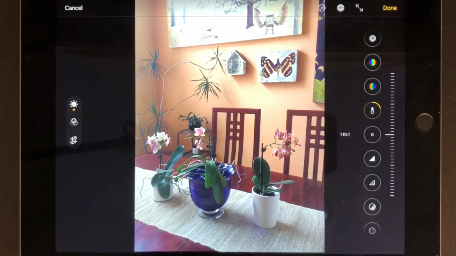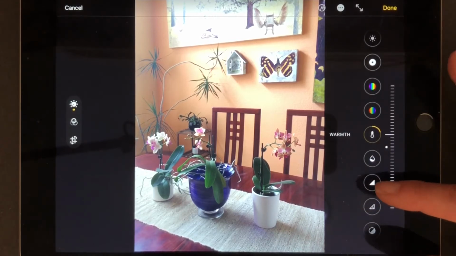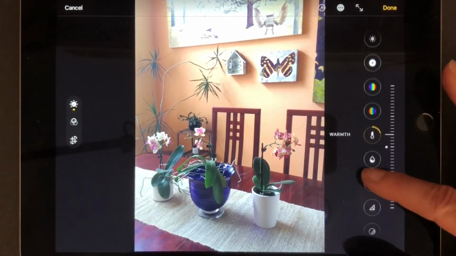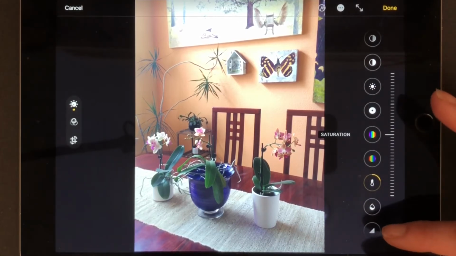The green magenta shift typically would happen with older fluorescent bulbs that were very, very green. And so to compensate, when we shot with film, which didn't have an auto white balance, we would have to play with that in the darkroom and actually add magenta to counteract the green light. So that's what these two things are, the tint, and the warmth or the temperature, and then we have vibrance and saturation.